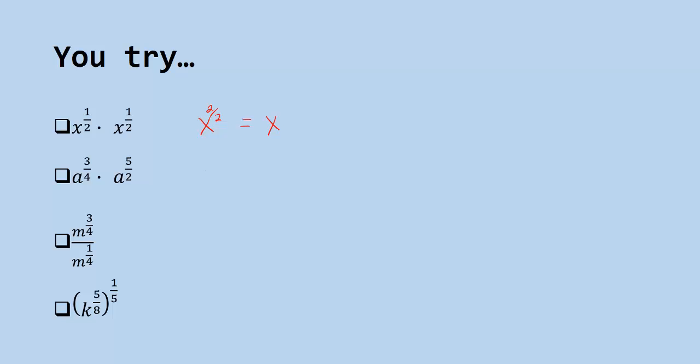Again, our job is to add the exponents together. You will notice in this particular example that I came up with, we do not have common denominators. So basically you take the 3/4 and the 5/2, you can go off to the side and just do your arithmetic. So common denominator is 4. So an equivalent fraction of 5/2 with a denominator of 4 is going to be 10/4. I now have 3/4 plus 10/4 is 13/4. So I simply write a to the 13 over 4 power.